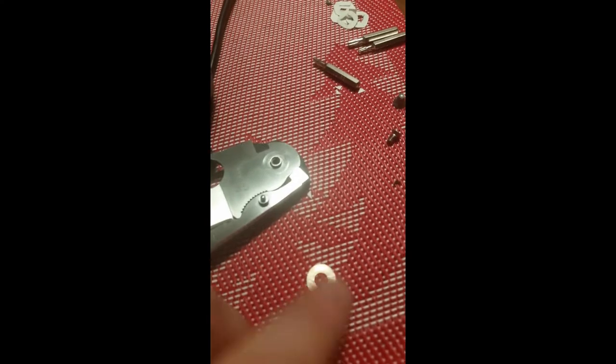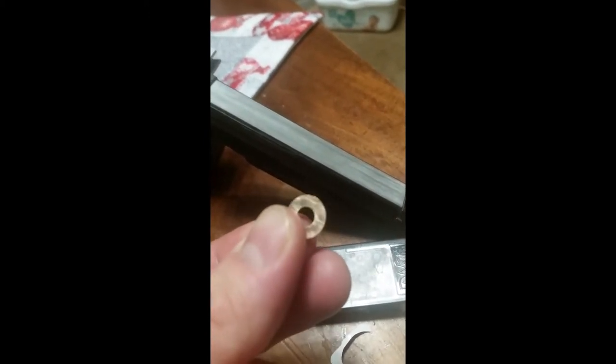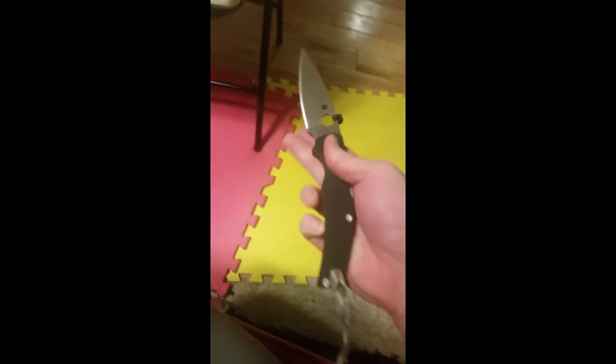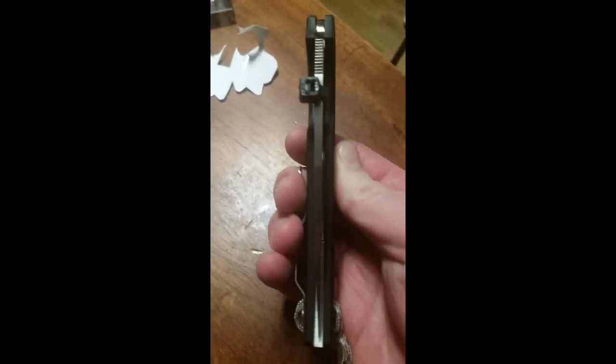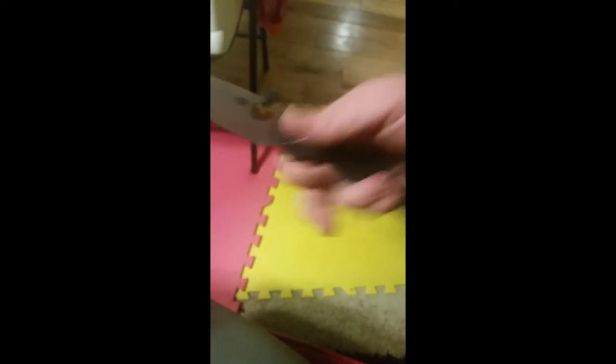So if your knives aren't super smooth, grab your phosphorus bronze washers, wipe them off with some paper towels, and if you wet a ceramic rod, just keep rubbing them on the ceramic rod. Eventually you will get a mirror polish on that. Remember to do both sides with kind of even pressure so you don't deform them and they stay flat. And there you go — back to normal, centered, and smooth just the way it came back from Spyderco. Problem solved.